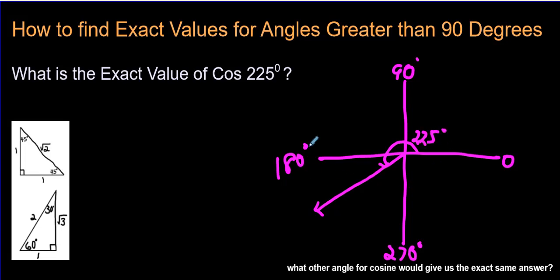It says what's the exact value, and just like the other video, what you're going to do is focus in on this angle right here. That angle from here to here. That angle is called the related acute angle, as you'll recall, and in order to find this angle, we're going to take 225 and we're going to subtract 180. And if you do that, you will see that the angle is 45 degrees. The cool thing is, in most math courses, if they ask you for an exact value, the related acute angle in here is usually going to be 45, 30 degrees, which we get right here, or 60 degrees.